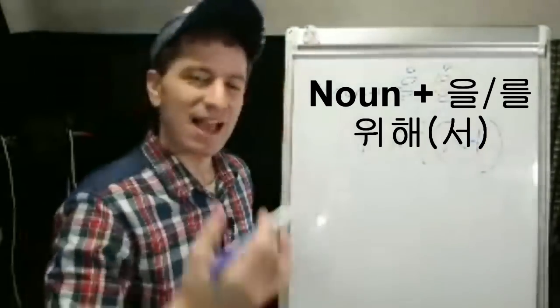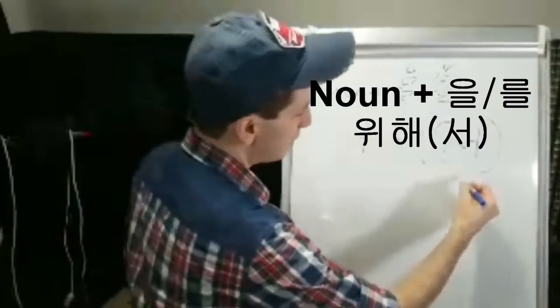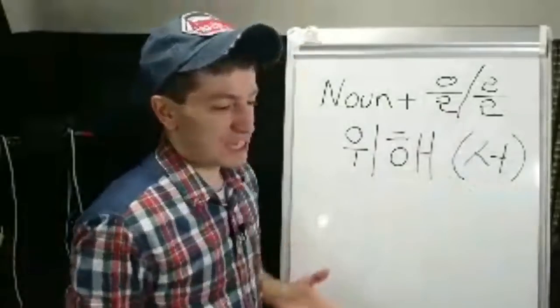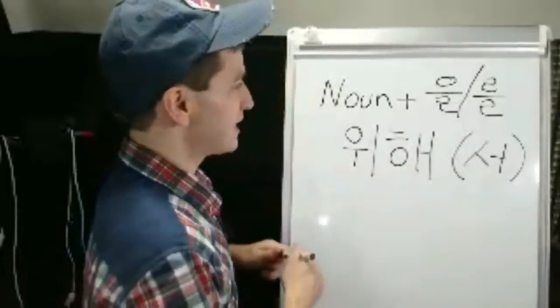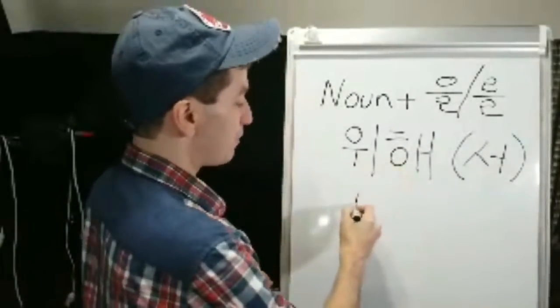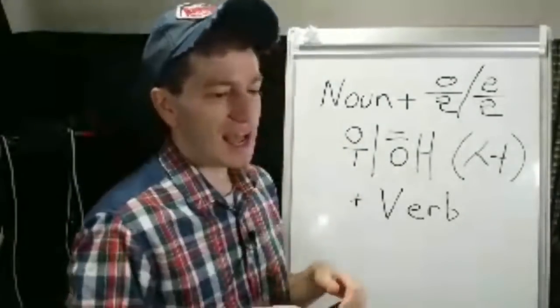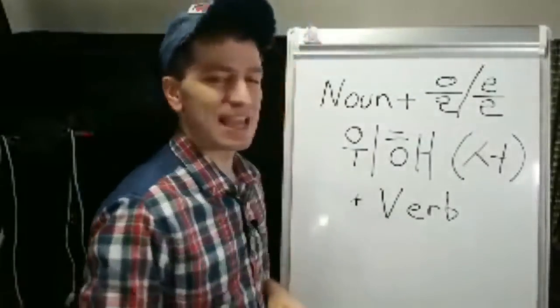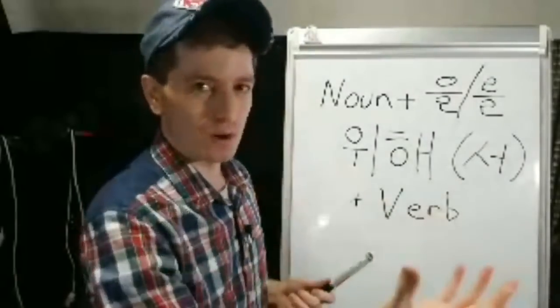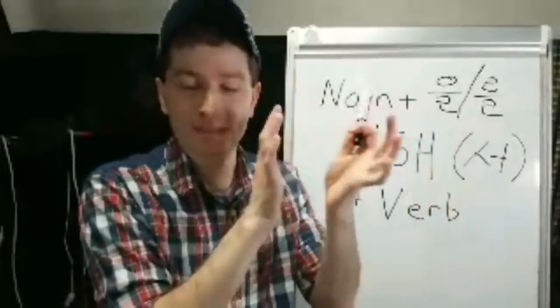위해서 and 위해 have the exact same meaning as each other. The 서 is completely optional. And one thing I should say is that this usage is actually an adverb usage. So when you're using this form, it has to be followed by a verb. So this would be something like if you wanted to say, I bought a present for Mike. In that usage, you'd be saying, I bought a present for. So in Korean, that for is an adverb and bought would be the verb that it would go together with.